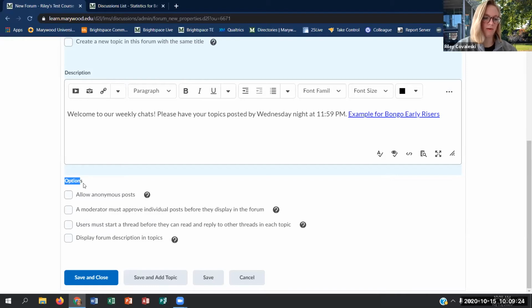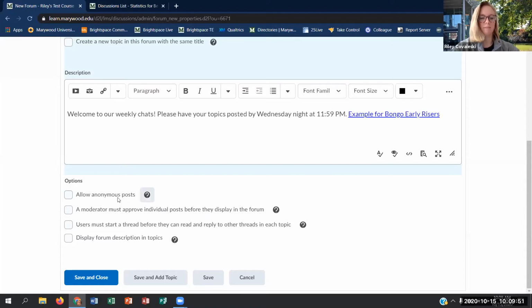A very cool part about the discussion forums is that you have these options that apply to all topics in the forum. So if you're applying these options here while creating a forum, it applies to every topic you make in this forum going forward. Of course, you can change this at any point, but it's just important to know that it applies to all of them. And you can apply these options at the topic level if you'd rather do it individually.